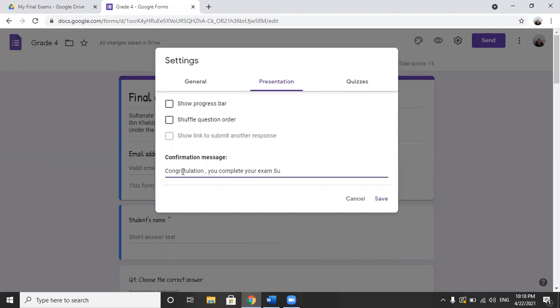Okay, I can choose the correct word, successfully. Congratulations, you completed your exam successfully. Okay, and press save. When students submit this exam, the computer displays this message: Congratulations, you completed your exam successfully. Press save now.